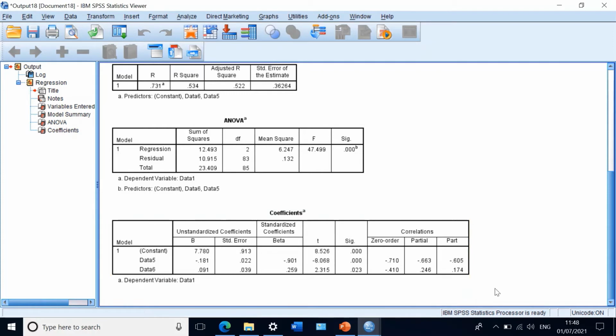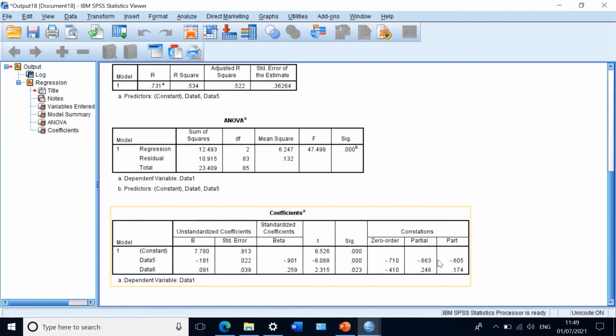So in this way, I have shown you how to do semi-partial correlation between two variables, variable 1 and variable 5, simultaneously controlling the effect of a third variable on only one of the variables, variable 5, and not variable 1.